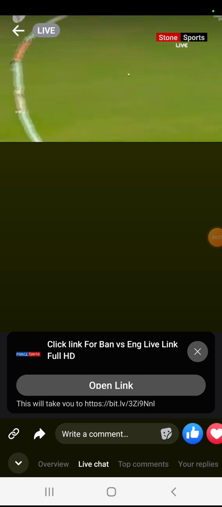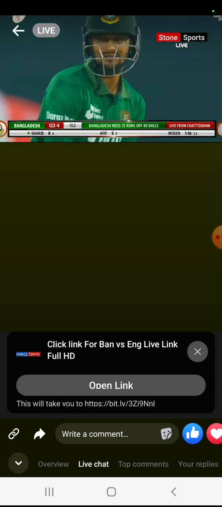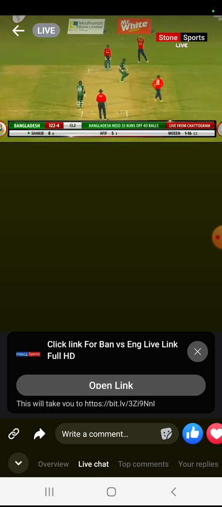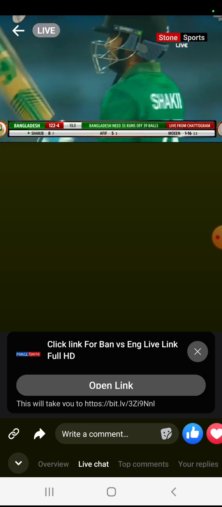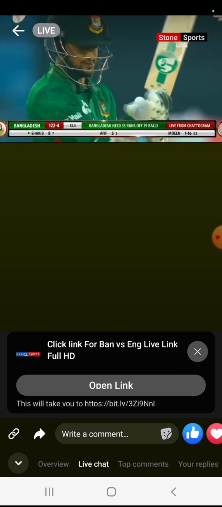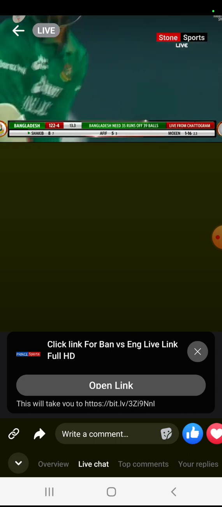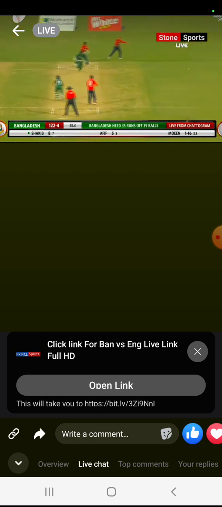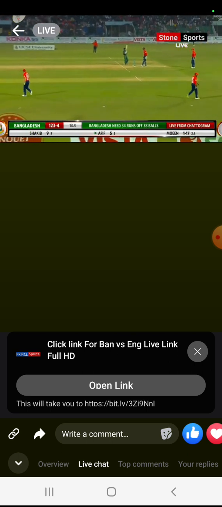I'm not sure he needs to do that. Ball spinning away, does he really need to do that? 35 from 40. He's running down again. Why? Be happy with taking singles. The game is won. The only way England win this game from here is if they get bowled out. Still Shamim Hussain to come. Taskin can bat a bit as well. That's it. That's all you need to do. Take the sting out of the game.